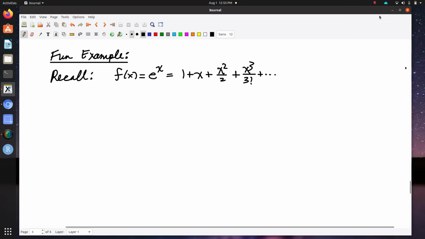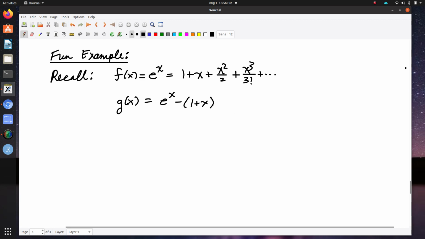Okay, let's recall. Let f of x be e to the x, and then we have our Maclaurin expansion. What's fun about this is you can easily create zeros; this is a very common pedagogical trick that instructors and textbook authors use. We know that g of x is definitely 0 where e to the 0 is 1, minus 1 plus 0. So you've obviously zeroed it out. This is kind of like e to the x minus e to the x, and it causes you to get these duplicate roots. You can make this duplicate root as deep as you want by taking the actual function and subtracting out your Taylor expansion. You can add another term to that if you like, but I want to keep it simple for this example.